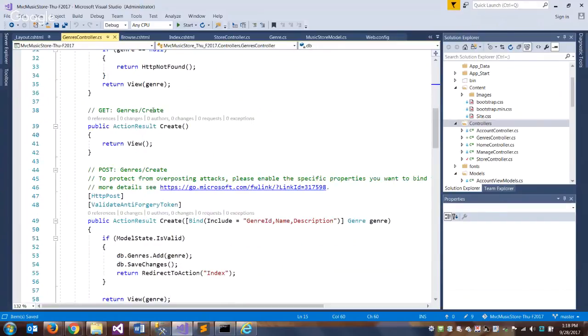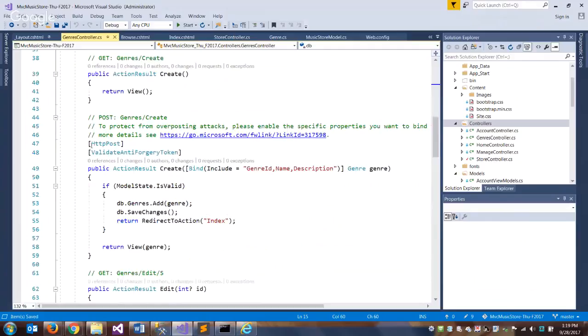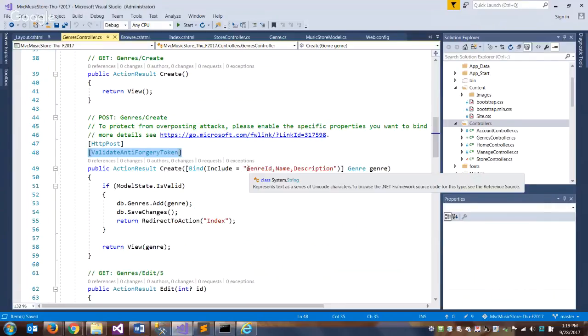We have a get, which will display an empty form, and we've got a post that checks for cross-site scripting attack. So in other words, it will only accept the form post from our same domain. It won't allow a user from another domain to post data to our form. And it will include these 3 fields, and then it will add a new genre and call save changes.